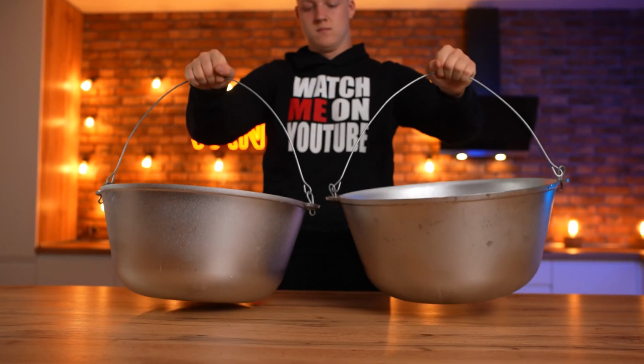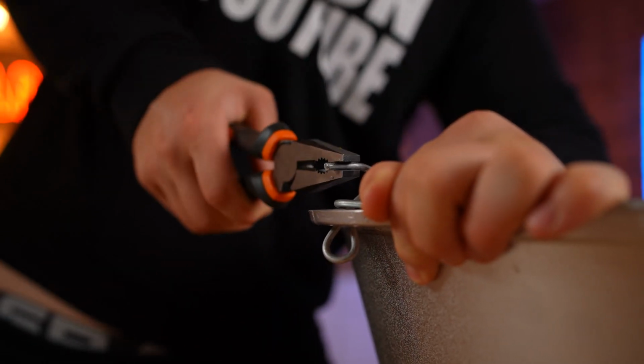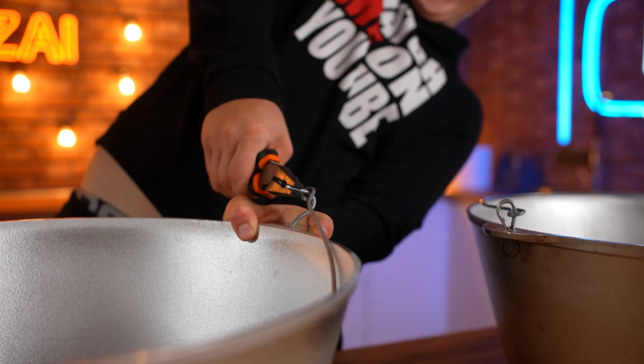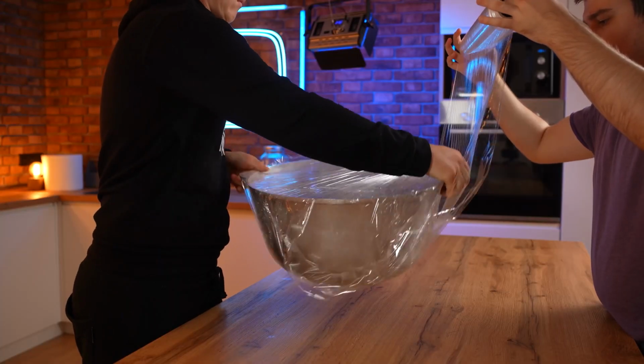We decided to use such large iron cauldrons as molds. For convenience, we bend the fasteners and remove the handles. We turn the cauldrons over, wrap them with cling film.